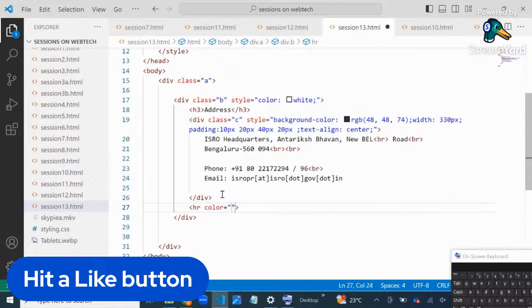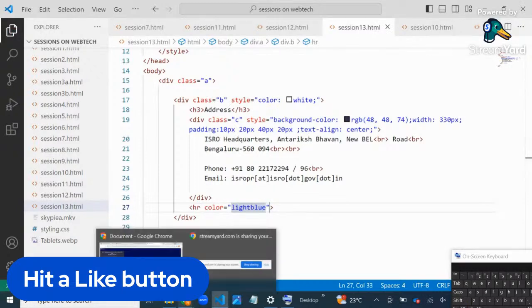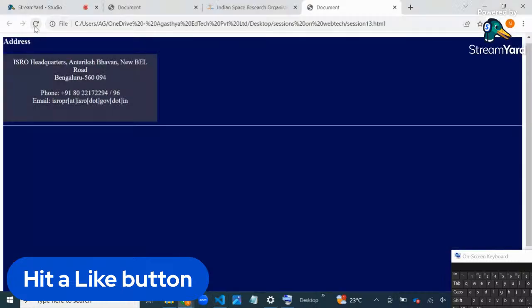For that HR, I will choose a color. What kind of color? Let it be light blue. Save. Okay. Let's see how it looks now. Come here, refresh. Okay, it is going all the way to the screen.